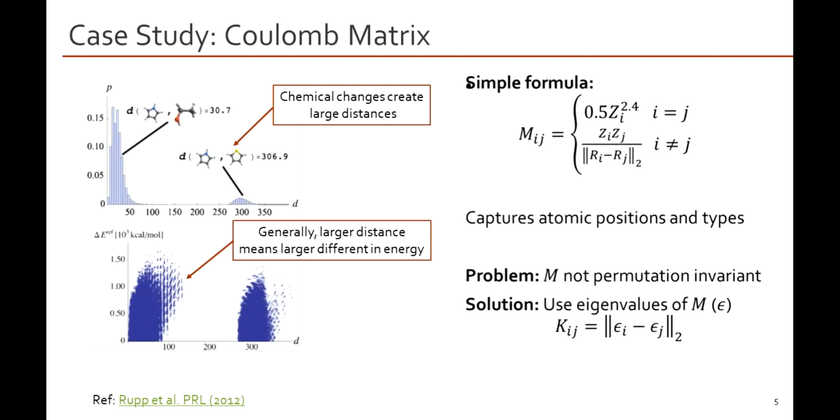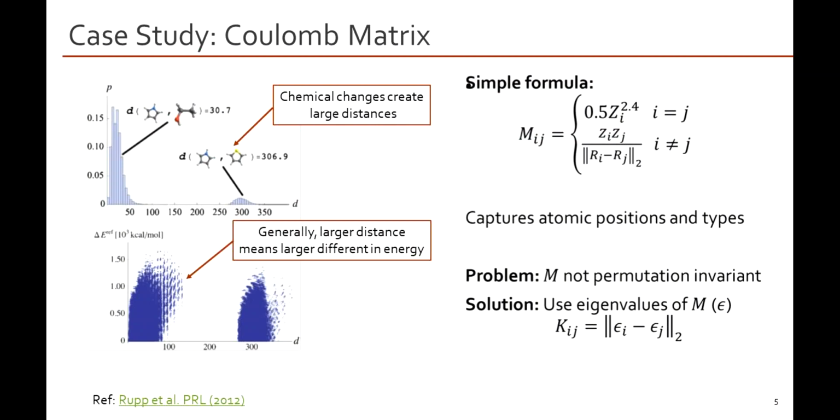And in this way, I have a representation that captures the changes in chemistry through these Z's and changes in coordinates through these R's. And the cool thing about this is the way I treat the coordinates is I take pairwise distances, which are insensitive to whether I rotate a molecule. If I flip it upside down, the distance between two atoms is always the same. The way that I turn this into a kernel function solves another problem. I take this matrix and I compute eigenvalues, which produce a string of numbers that are invariant to if I, say, renumber the atoms in a molecule.